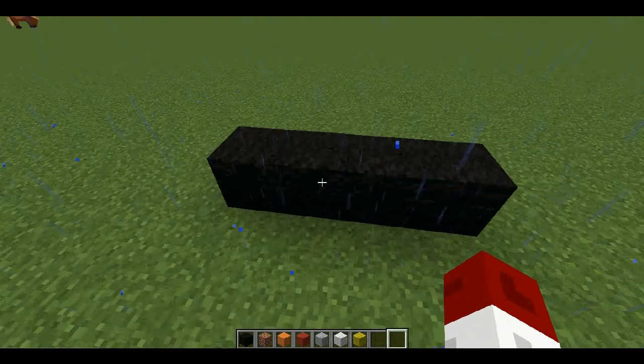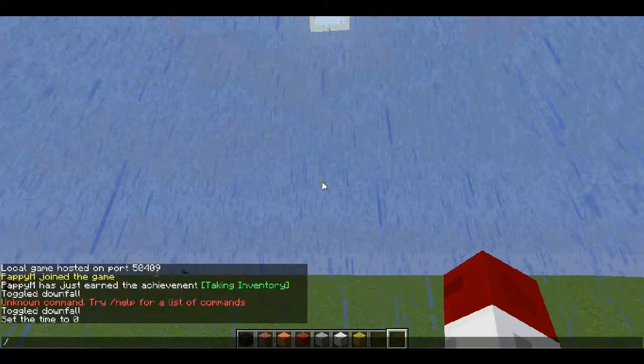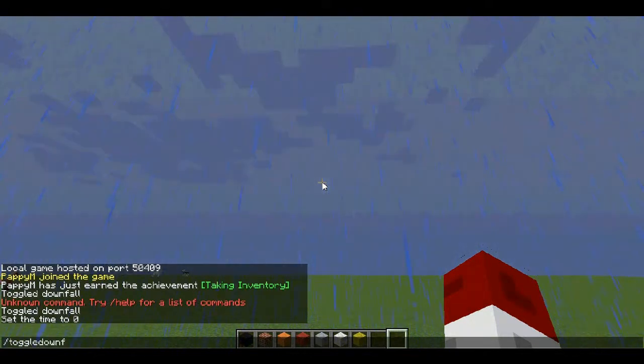But, aw man! Is it really raining? Looks like I gotta use the toggle downfall command.